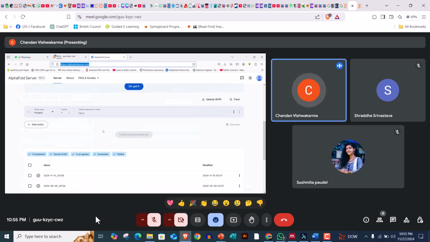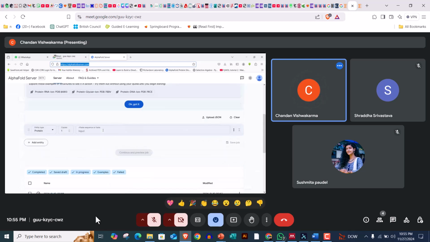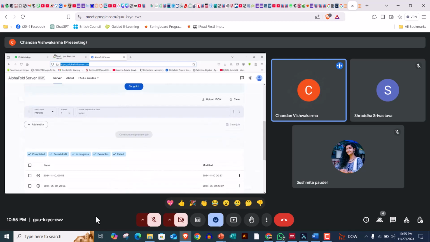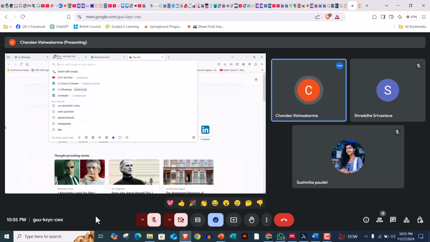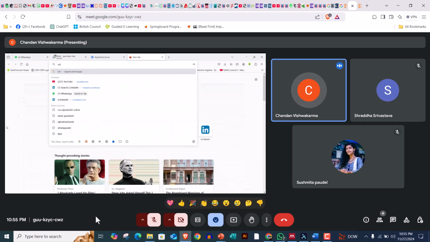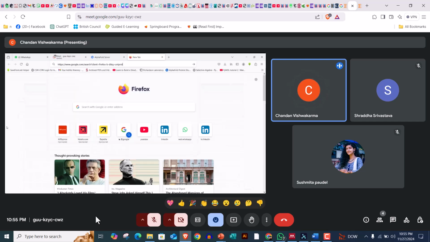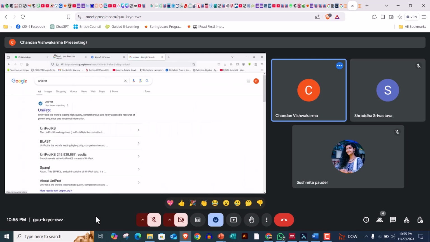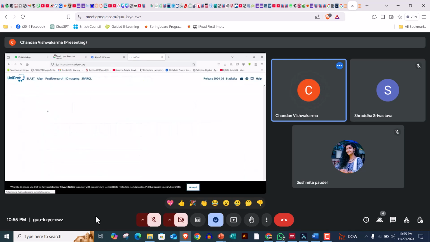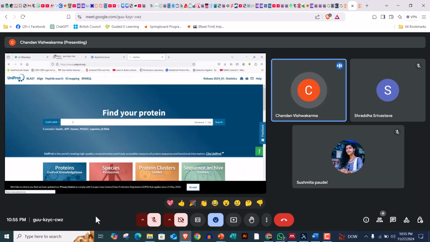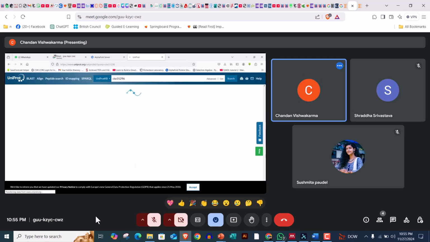Now I will show you how to run this job. Go to this one and just input your sequence here. I have inputted the L-Jonathan sequence here. So the PDB ID is CBJ31296. Okay.